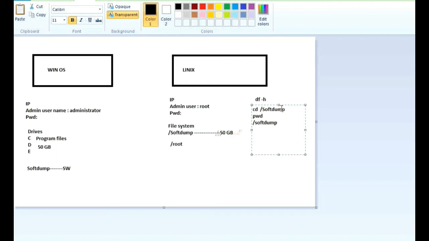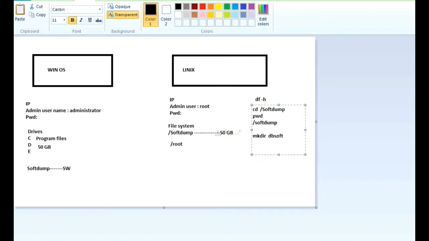Here I want to create one directory to store my database related softwares, and one more directory to store my SAP application related softwares. What is that command? mkdir space dbsoft.